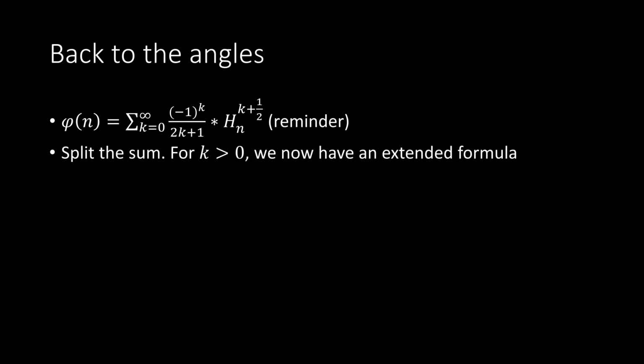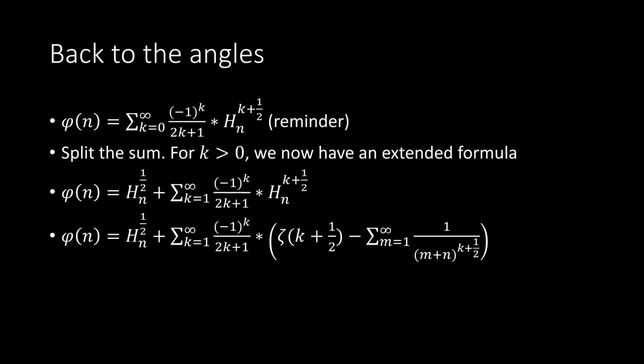And what we have to do now is split the sum. You see we start at k equals 0, but we know that for k equals 0, our formula doesn't work, because the corresponding series, or the zeta function, doesn't converge. So we are simply going to take the case k equals 0 away, just split the sum at this point, and have the remaining sum start at 1, and for 1 and onwards, the formula we discovered on the previous slide will easily work. So let's insert it. That is our current progress.